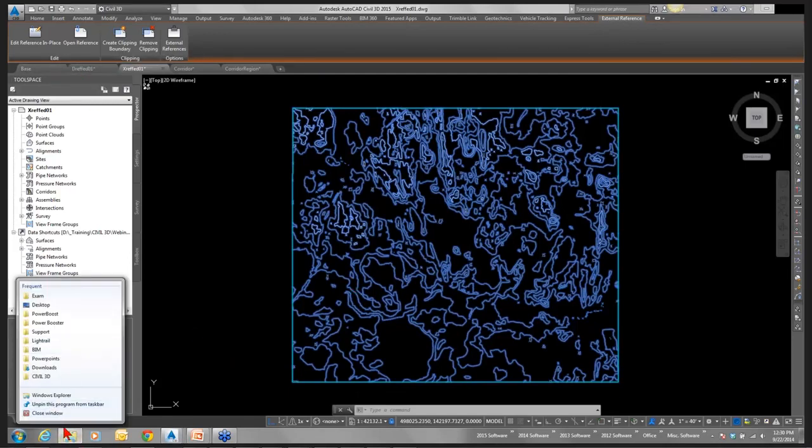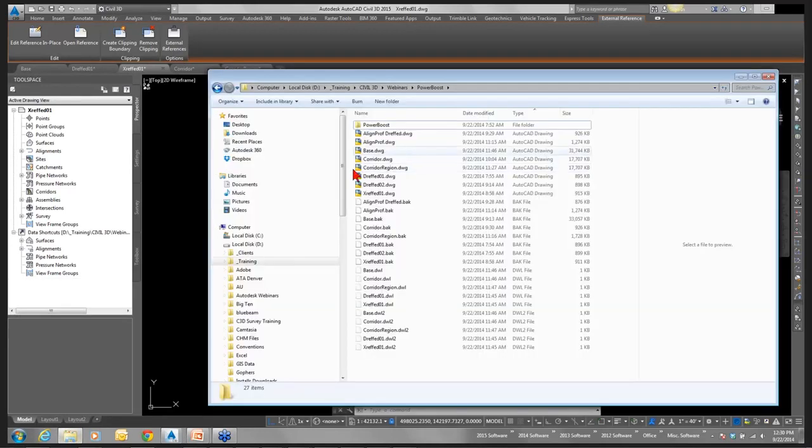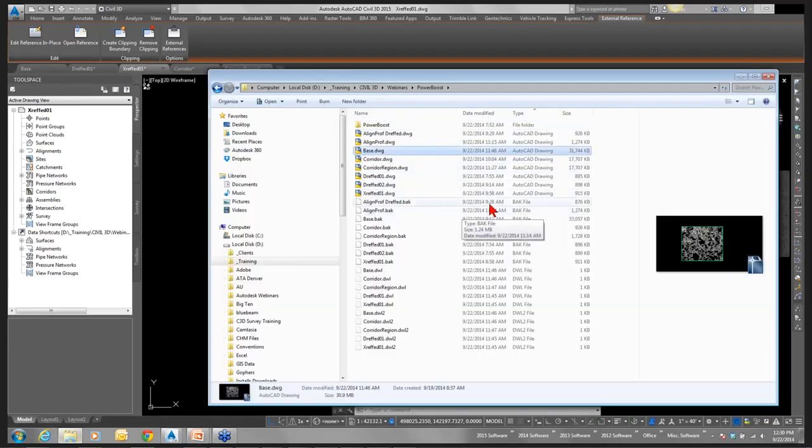So I have the same surface in 3 models. And when I open up my Windows Explorer, here is the base, which now it's actually down to just under 32 megs. Here is my X reference 1, which is at 915K. And here is my dereferenced at 895K. So just by using a data shortcut or an X reference, I've reduced my file size down drastically.